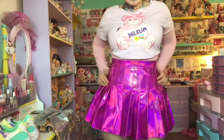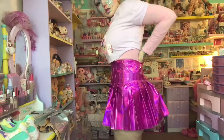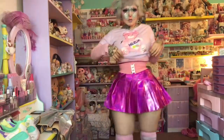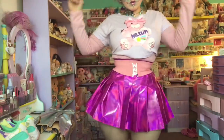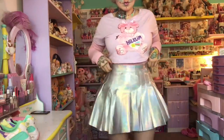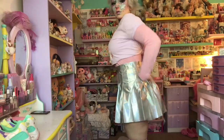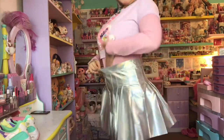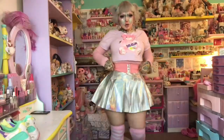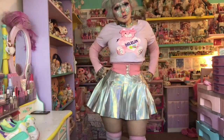This is the Barbie dream house skirt as I'm calling it — absolutely gorgeous. It fits quite nicely but there is a bit of a gap in the back at the waist, but I tried it on with my little pink belt and it looks really really cute. Now for the holographic version — this one goes so nicely with the outfit, it makes me really really happy. Same kind of fit with a little bit of space, but with the belt it fit as well and looked really cute.